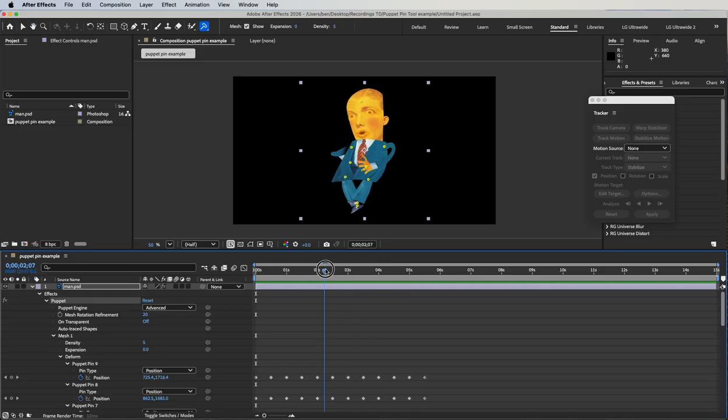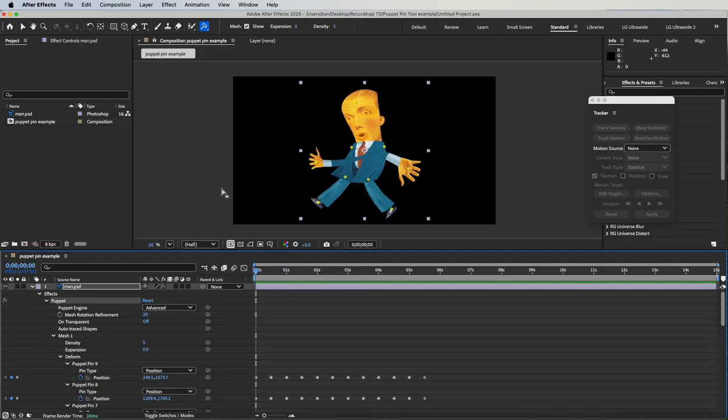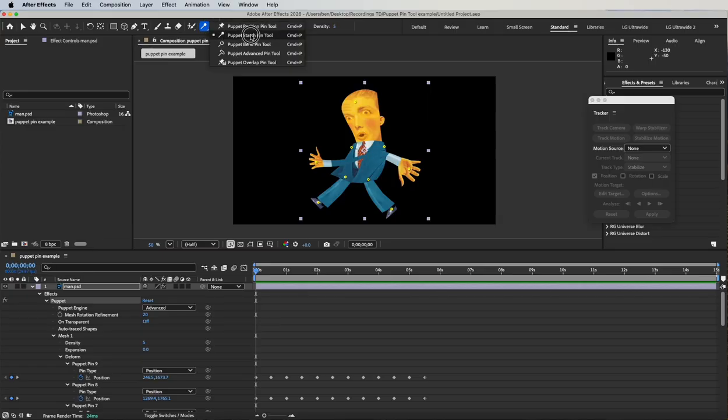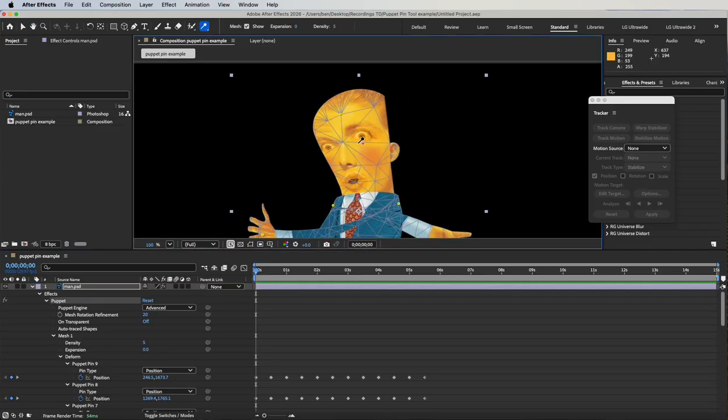So in my example here, the head of the character as he's walking, you can see the head is kind of deforming and distorting a little more than maybe I would like it to. So up here in the toolbar, if I switch to the puppet starch tool, the second one in the group here, and then bring the cursor over the layer, you can see the mesh is displayed.